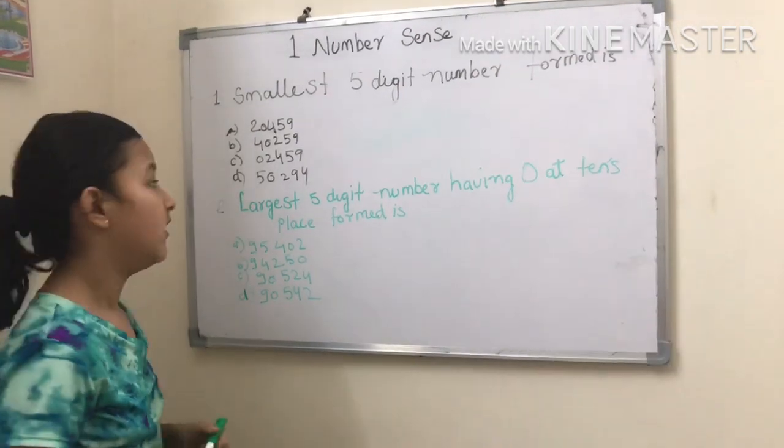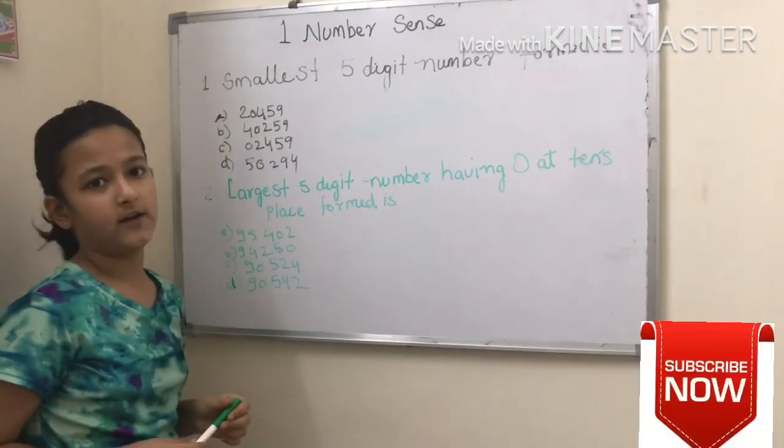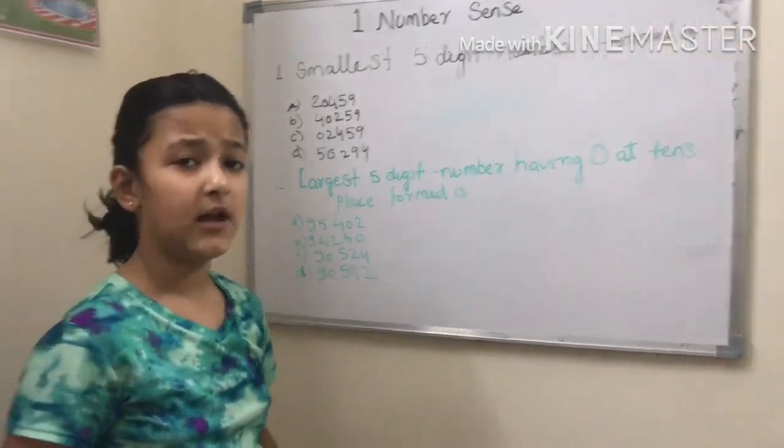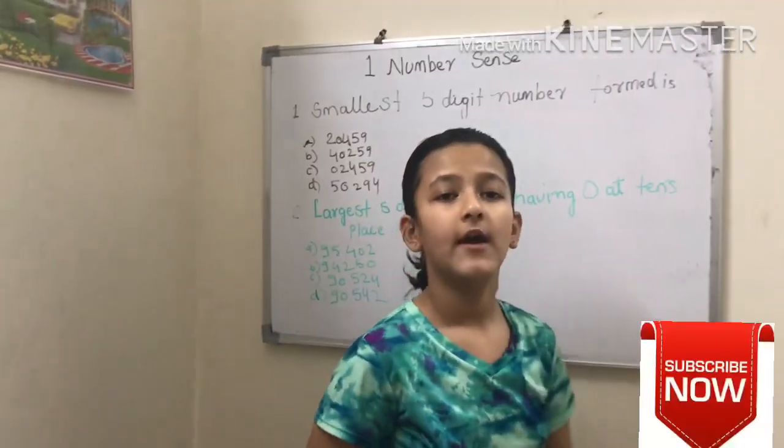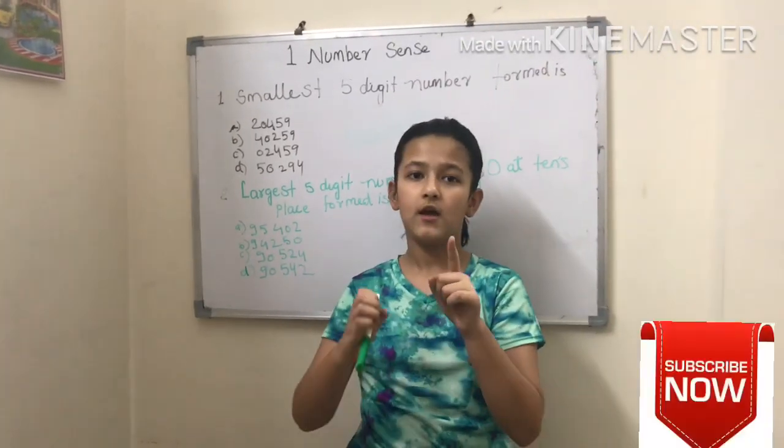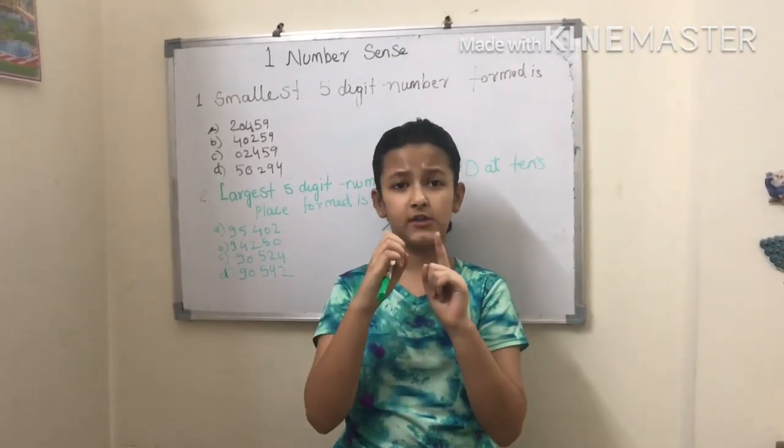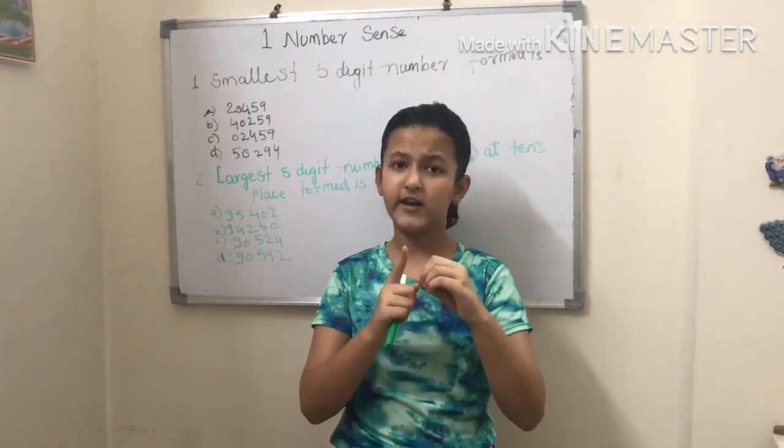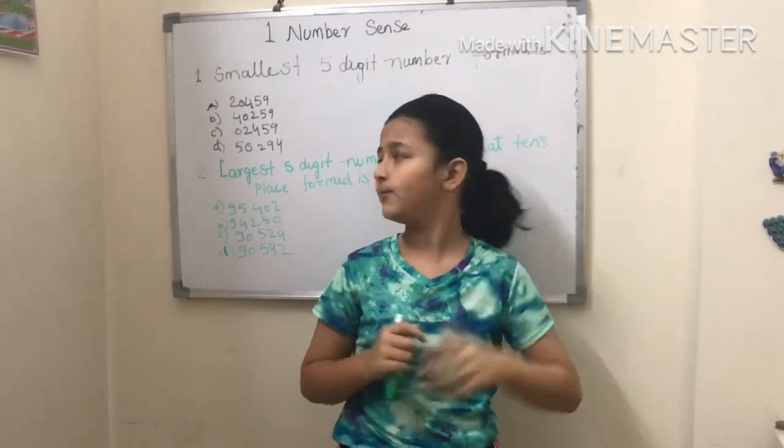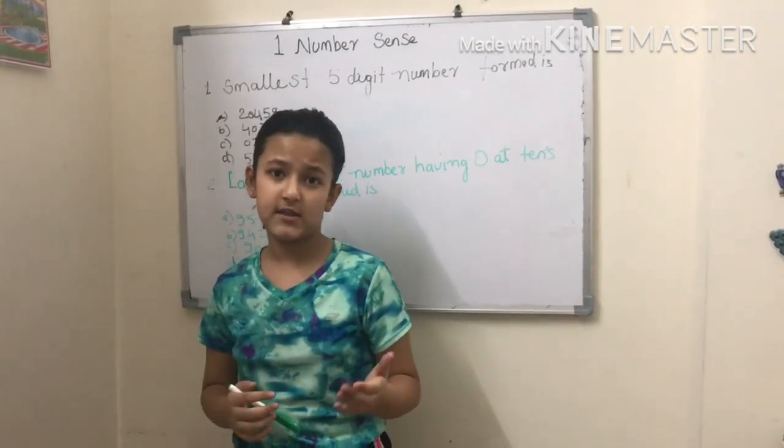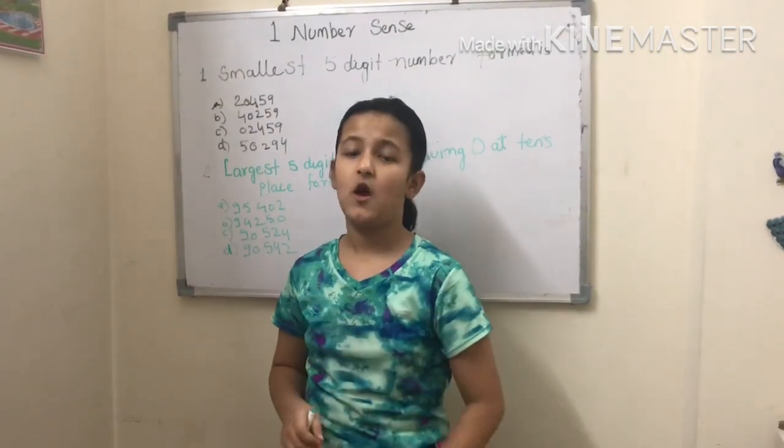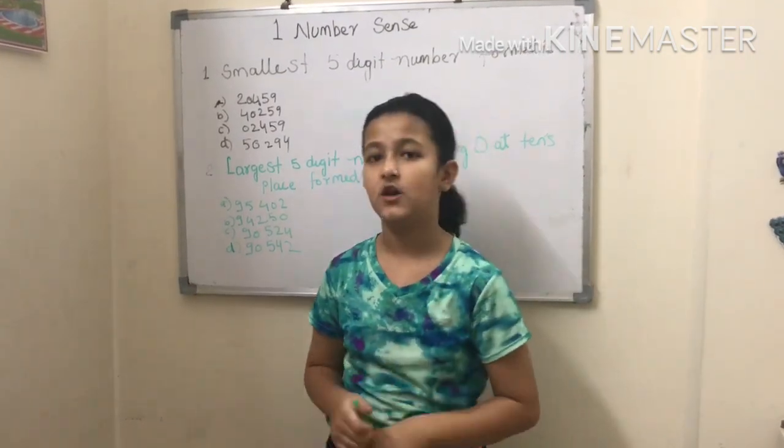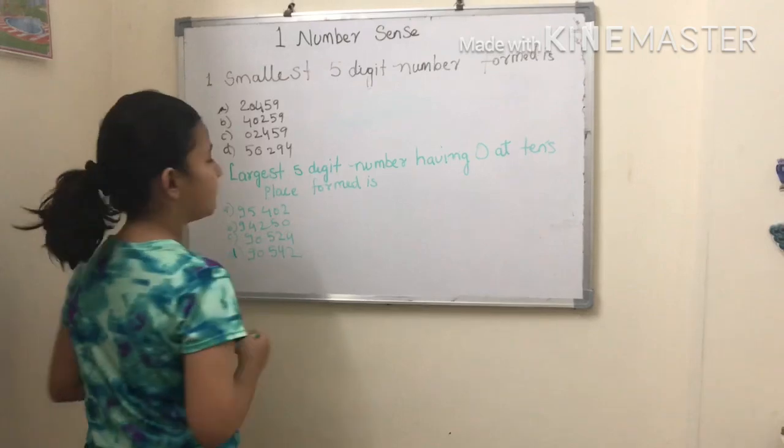...that this is the right answer. No kids, this is not the right answer because it's a four-digit number. Let me explain. If I have a one and zero, it turns into ten. But if I put the zero first and put one, it's still just one. So that tells that it's smaller, like one digit. But if I put the one in the front, it turns into ten digits more. And by the way, we're talking about smallest digit, so smallest.